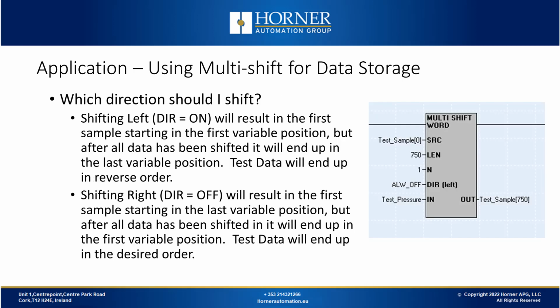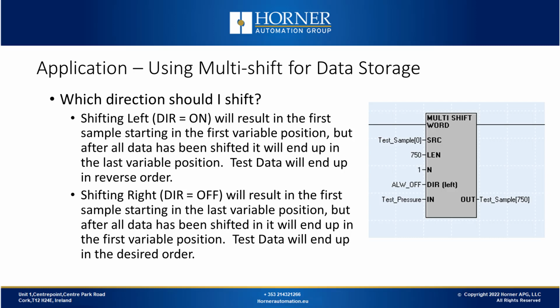So what direction should you shift when storing your data? If we're shifting left, where the direction input is on or a 1, it'll take our input value and put it into the first variable position. Every subsequent time that we shift in additional data, it's going to move further away from the beginning of the data. So the first piece of data that we log is in the last position of our variable storage array. The data is in reverse order.